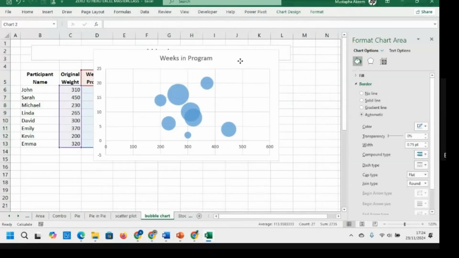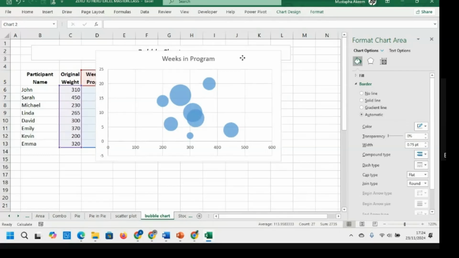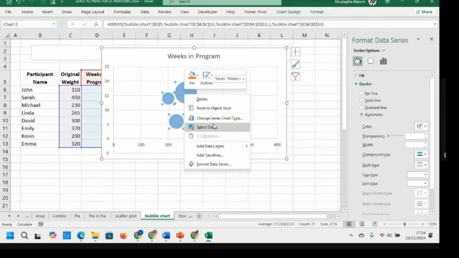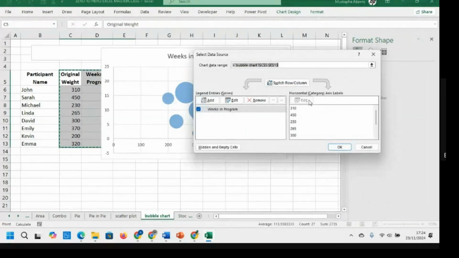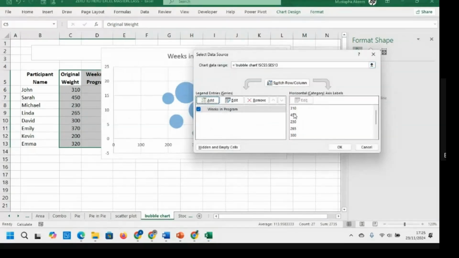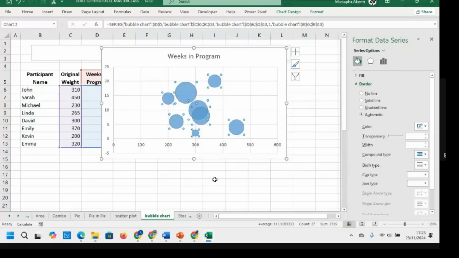Now let's try to interpret this. Remember, as it is, you can also change it. It doesn't matter which one is X, which one is Y. Let's come here. Click on select data. You can see we have this. You can select which one is your X, which one is Y, and the rest. So you can select by yourself, and which one is the bubble size. But let's click on this so that you can see what it's saying.